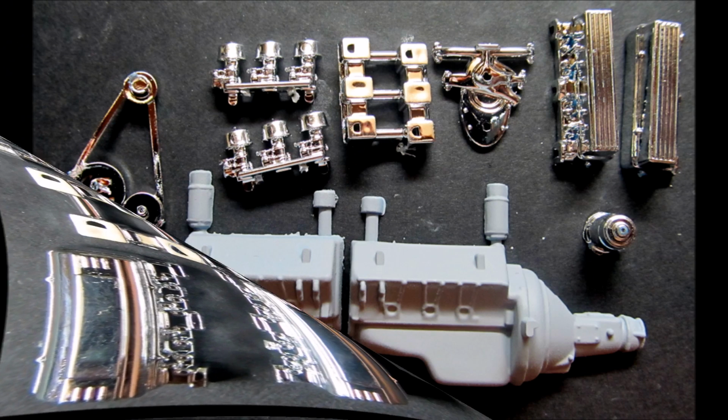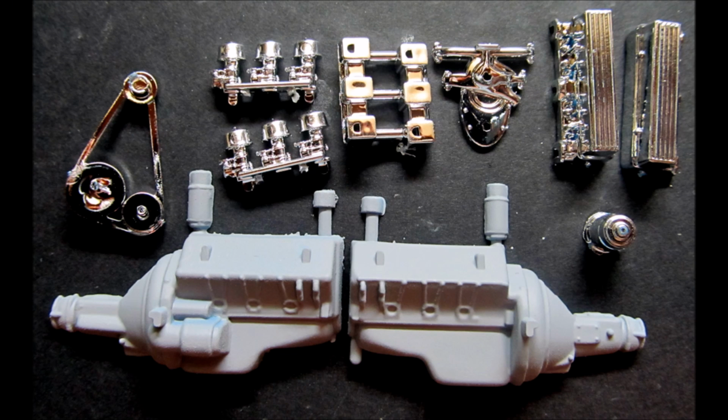There's quite a bit of chrome for this motor, so if you don't like all the chrome parts, you can do as I did and put those in a little bath of bleach, and the chrome will come off and you can paint them the color that you like. So assemble the block halves and paint the block blue with an aluminum transmission, then paint the heads blue, leaving the valve covers chrome, and paint the timing cover blue with an aluminum water pump.